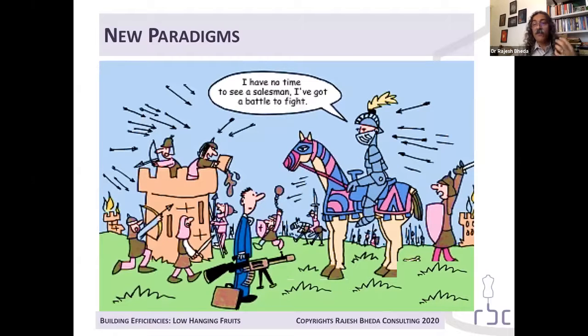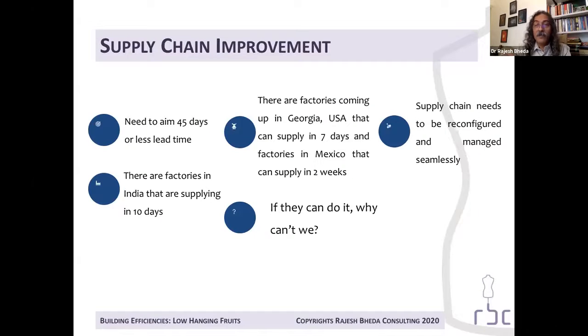But sometimes we get so busy that we are not able to find time to listen to or to evaluate the solutions, because we're busy fighting battles. It's not trying to find fault with anybody, or to point fingers. It's human psychology. It happens with us also, but we need to change. And especially COVID has sort of forced people to change and look at some of these new solutions.